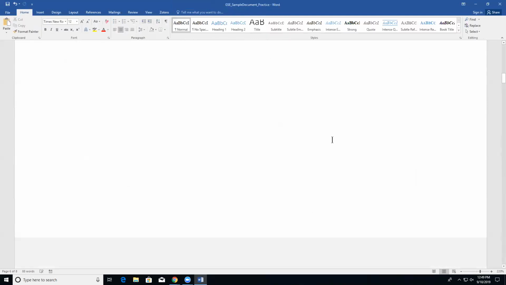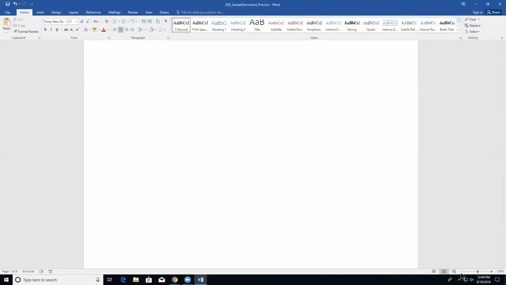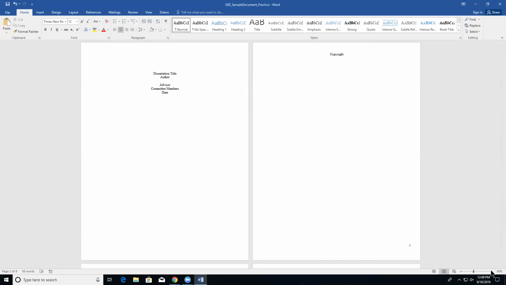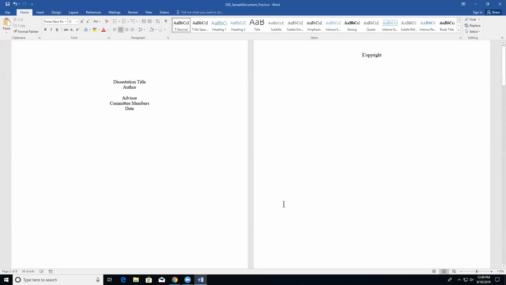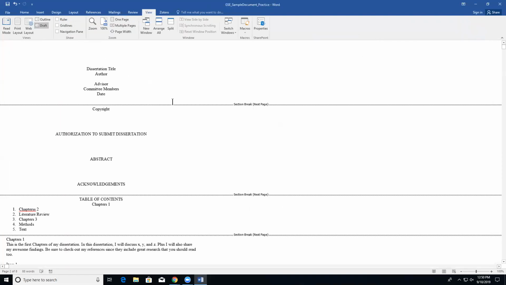So let's test what you had said to see if we insert a new page, if it'll let us change the orientation. So I'm going to zoom out just so we can see this a little bit better. Maybe not that much. But we know there was a section break. If we go under View and Draft, we know that there's a section break right after the title page.